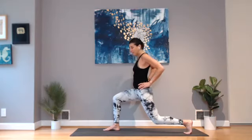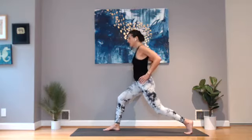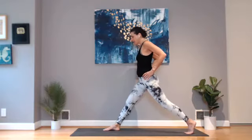So I know right now my stance is a little wide, so I'm gonna shorten it because both knees are bent. Yep. And then both legs will straighten. Got it? Easy enough. Both knees bend, exhale. Both knees straighten. Woo, little balance issue for me today. One more. Both knees bend, both legs straighten.